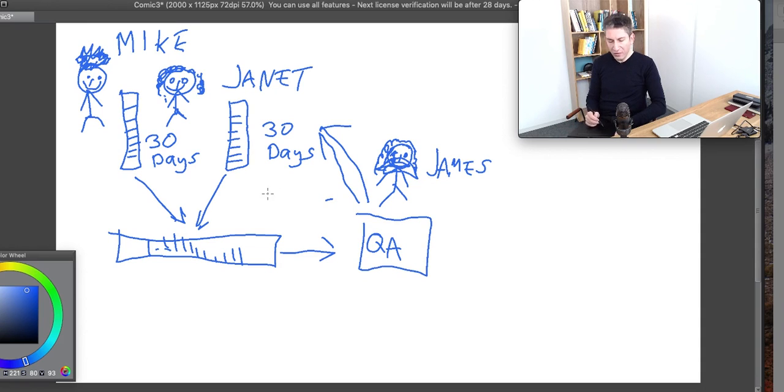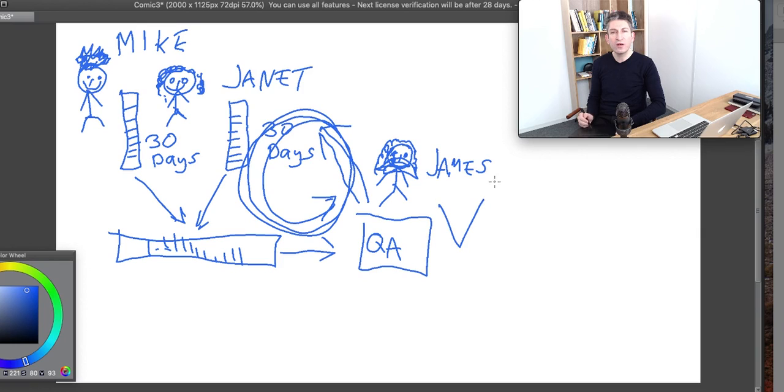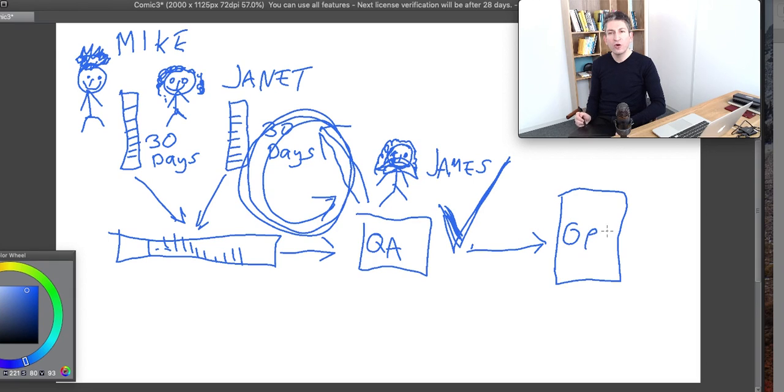And then the worst thing is, after many of these test fail cycles, at some stage James is quite tired, of course, but in the end he says, okay, this is working to some degree, because things have to move on. And James says, okay, then this goes to the operations team, and here we have our operations team. They also have their own desk, their own systems and everything.